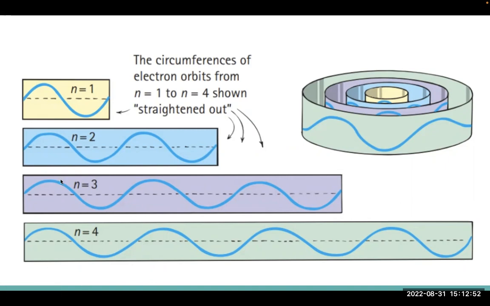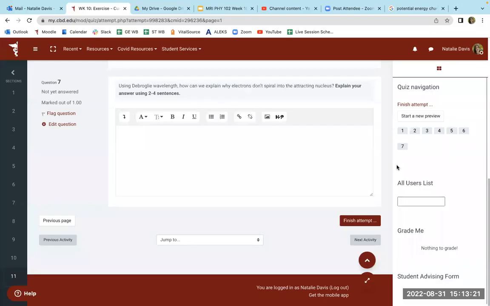So that's that. That was the last question of the exercise. Let me just pause and come back here. Yep, here we are back here. So question number 7, that one explained that. So that is in fact the last question of your exercise. And that'll be the last question of any exercise that you have to do for physics class.